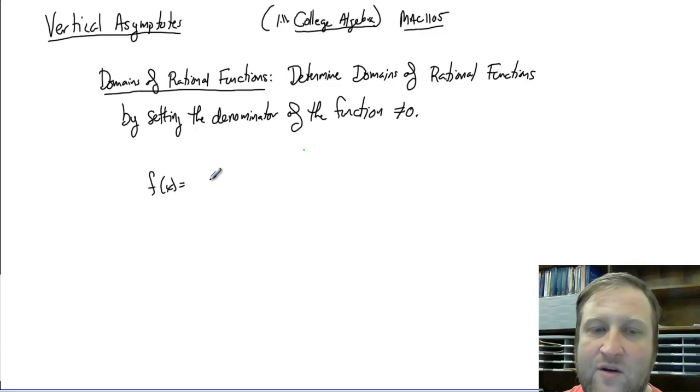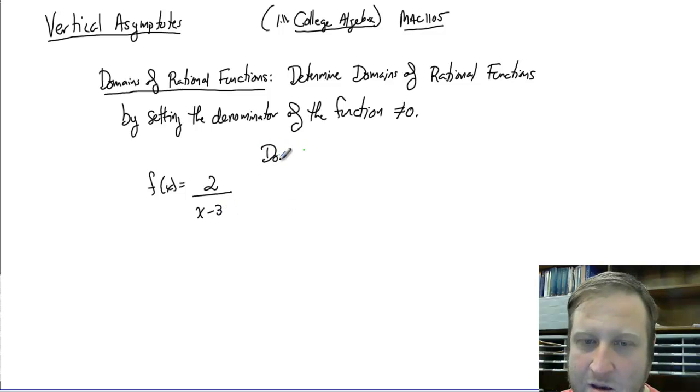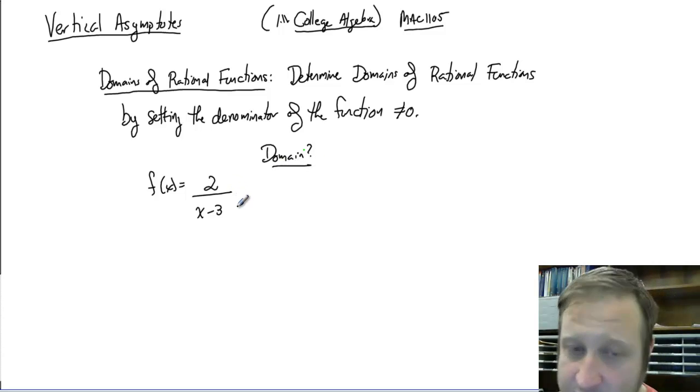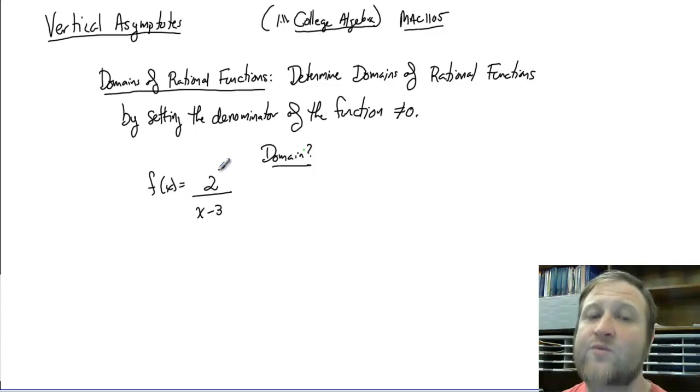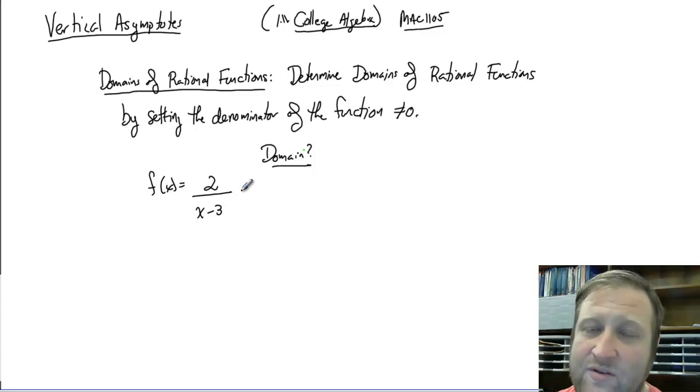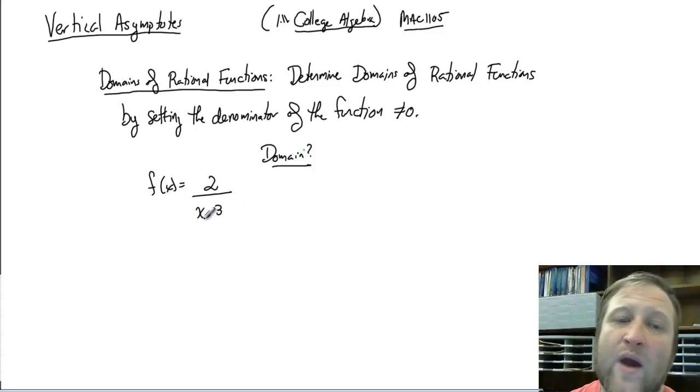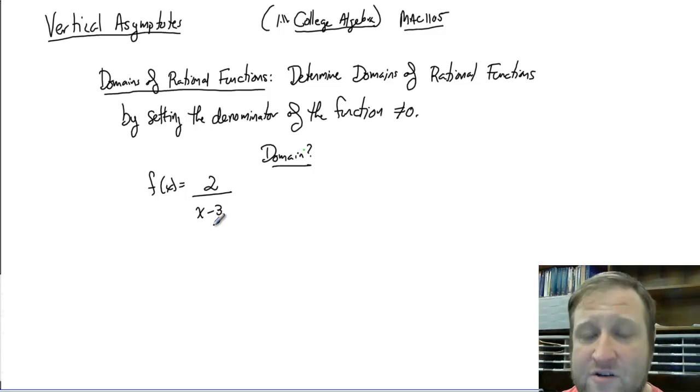So let us go ahead and look at an example of the following function. Let us look at f of x equals 2 all over x minus 3. And if I were to say, what is the domain of this function? We want to identify the domain of this function. So if we want to find the domain, we say, where are all the values of x, because x corresponds to our domain, what are all values of x that will allow this function to exist? And sometimes it's easier for us to describe where this function does not exist, because there's way more values for x that will allow this function to exist.